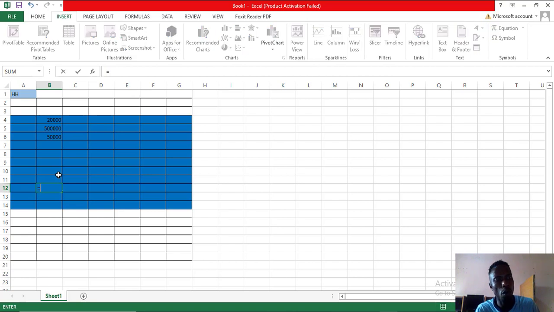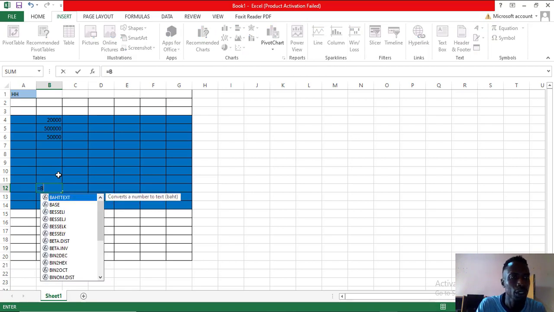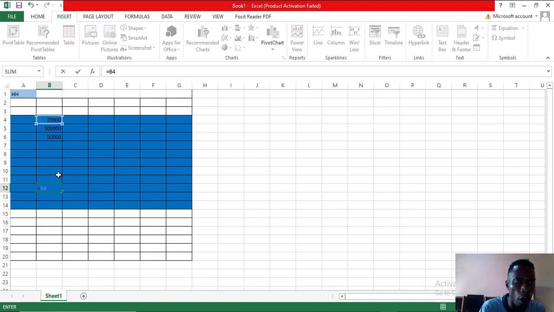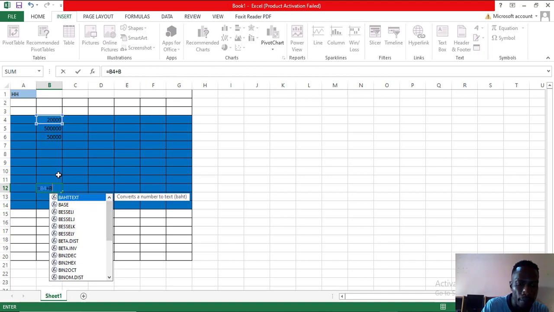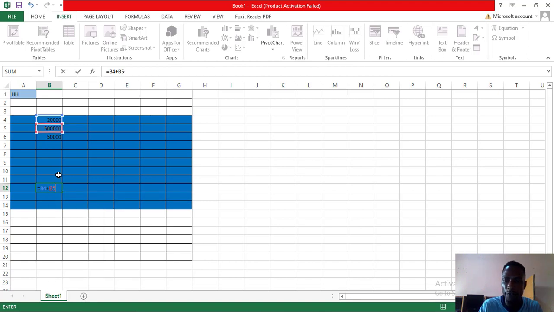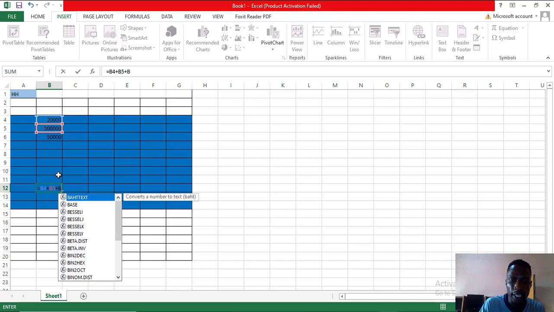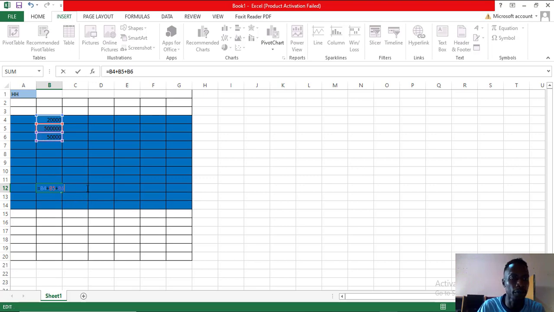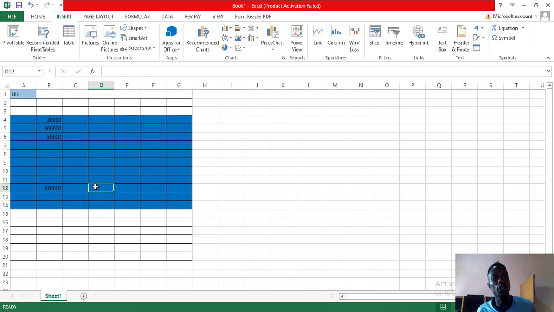All I need to do is come here, my equal sign, then B4 plus B5 plus B6. Now remove everything from there, come outside the box and click. This is what you have: 570,000. Automatically you are getting your answer. You don't need to calculate with your brain. That's why I said you need the handout.